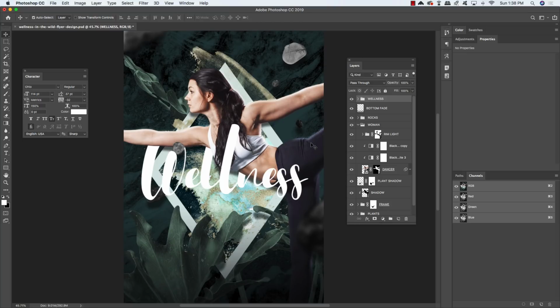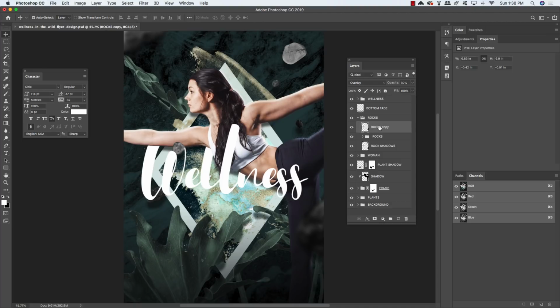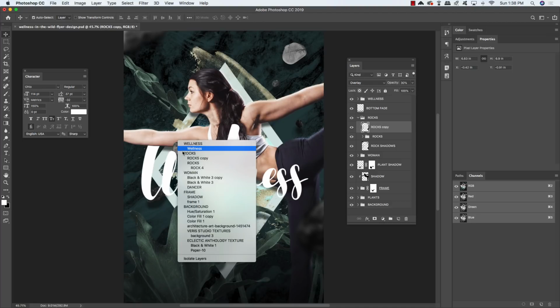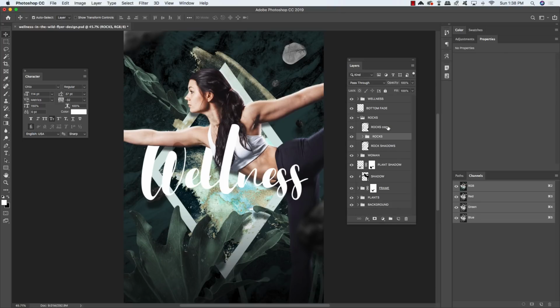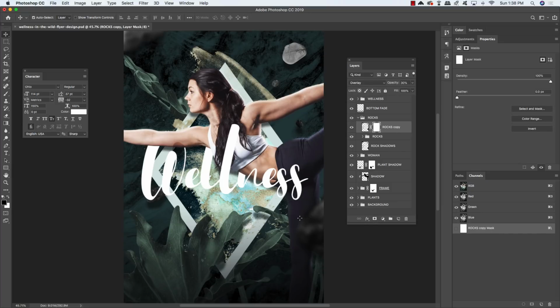Now one other thing that's bothering me a little bit here is the fact that we kind of have this rock that's sort of inconveniently placed now over the arm, and it's just bugging me a little bit. So what I want to do is figure out which rock that is and just get rid of it or move it somewhere else. Alright, so I'm just going to turn that layer off, select the overlay layer above it, add a mask, and then use a solid black brush just to brush over that area and hide it.